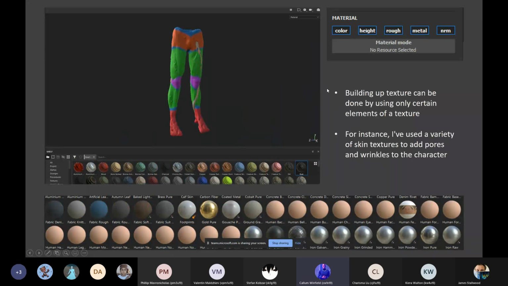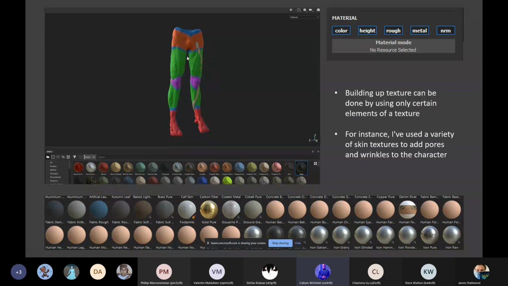You can also, it's not just about affecting the color of the model. You can mess around with still sculpting the model in this through tiny details, which is how I usually do all my tiny details. So I don't go in and sculpt wrinkles and blemishes in Blender. I usually save that for Substance. What I've done here looks kind of weird, but I've just turned on the colors for these layers. You don't see these colors on the final object because all I'm using is the height and the roughness of these textures. These are just a group of several skin textures I've used so I can add pores, details, wrinkles.